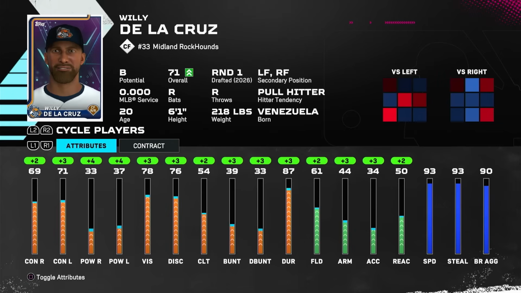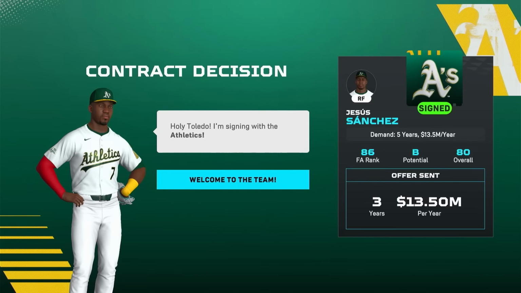And that's still with me being fully aware that Willie De La Cruz could develop in AAA this season and be able to come up right away. So once again, if I don't think it makes sense and it's going to be too expensive, why do I sign a 4-year deal for Jesus Sanchez when I could sign a 1-year deal for Xavier Edwards and then just have Willie take that center field spot after? Okay. Jesus Sanchez will be a platoon outfielder. I was able to get him for 3 years, $13 million, though there's a good chance we will sell him off next season if Willie ends up progressing and can take the center field spot.